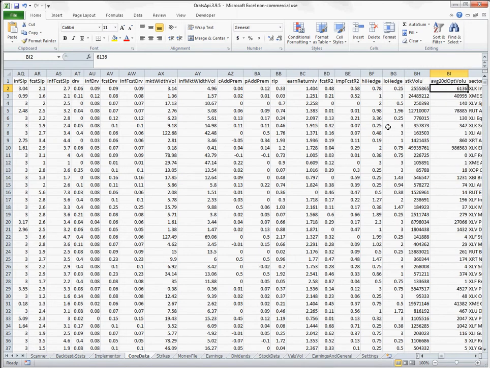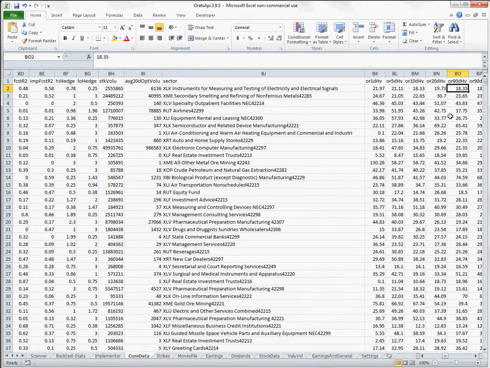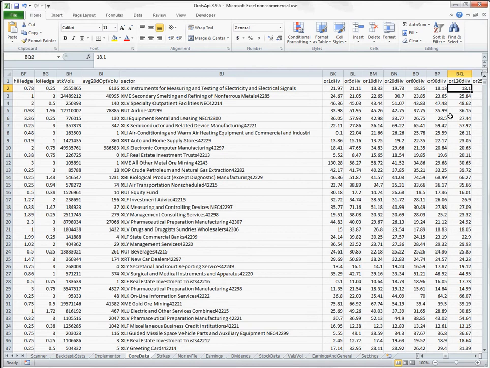Some information on our R squared, for example, of our forecast, what the stock volume is. I use this quite a bit, the average 20-day option volume, so you could see stocks that you could filter out, stocks that don't trade very much. This is good, which sector each stock is in, and over to the right we provide the spider sector. And then the core of this is the ORATS 1-day historical volatility.